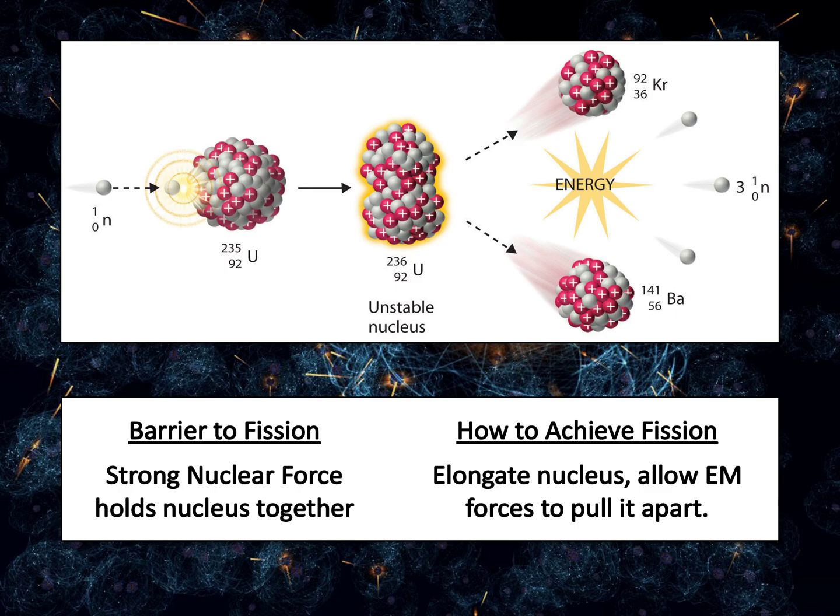But there's a problem, because sending the neutron at the nucleus requires some initial amount of energy. And if we want to actually use this process to generate energy, it's just not going to work, because the energy that it takes to send this neutron with its high speed at the nucleus ends up being way more than the energy that you get out from this event. And so for the longest time, people were not really worried about nuclear fission leading to the development of nuclear bombs, because everybody knew that it took more energy to send in the neutron than you would get out from this process. So you wouldn't be able to create an explosion of energy through this process. It just wouldn't be possible.